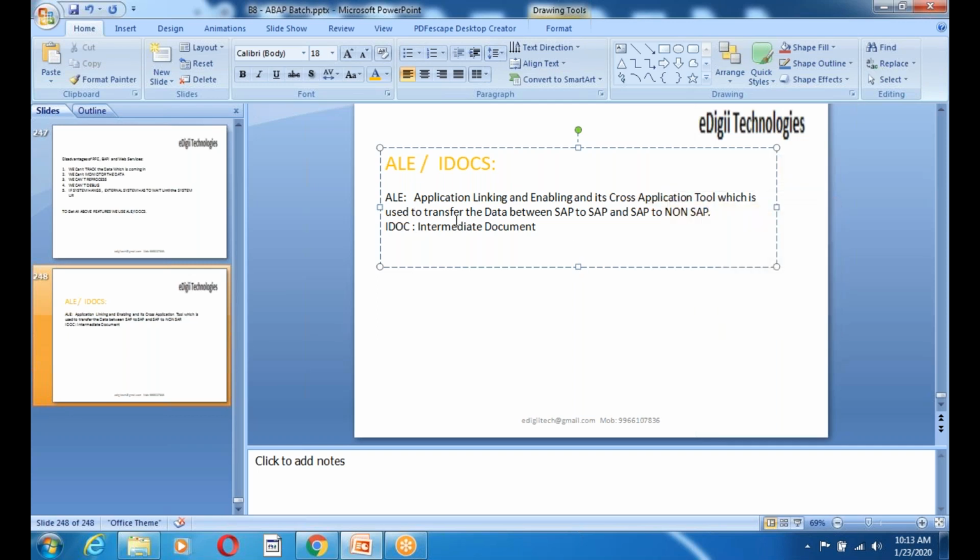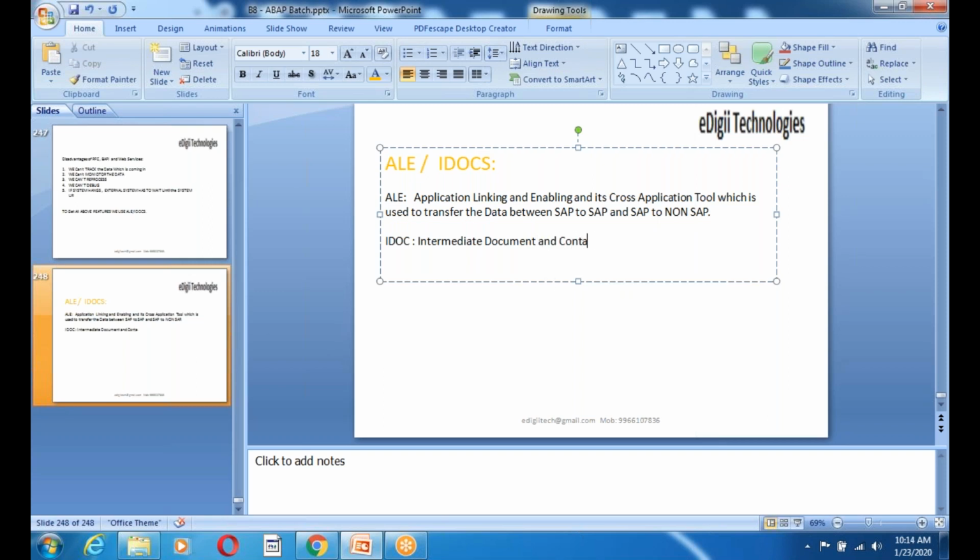With this concept, we can transfer the data from SAP to SAP as well as SAP to non-SAP. And IDoc is an intermediate document, and it is a data container.